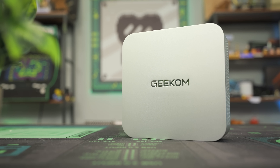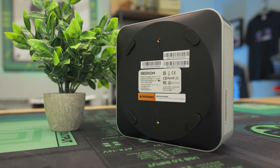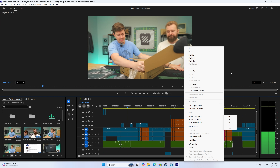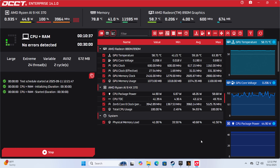This GeekCom mini PC is pretty cool. Not only is it really compact, but we were actually able to play games on it better than I thought. For Adobe Premiere, even editing a Toasty Bros video which is demanding, it was able to scrub the timeline and do everything really well at half playback. On temperatures, we ran an OCCT stress test for about 10 minutes on CPU and RAM simultaneously. It does clock down a little under sustained load — after 10 minutes it went from about 4.2 GHz to 3.9 GHz, and watts dropped from about 50 to around 44W.